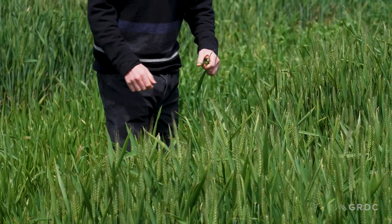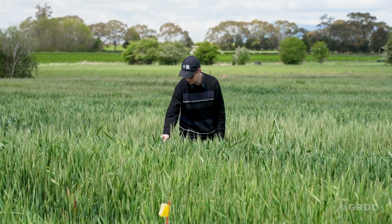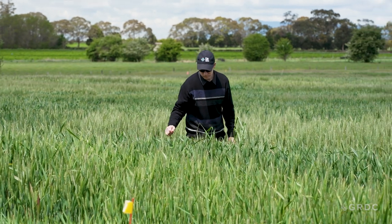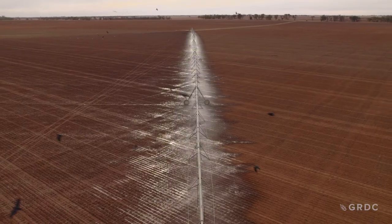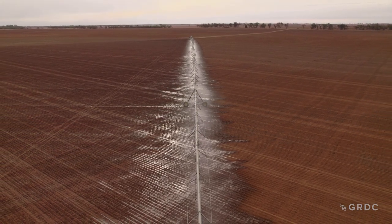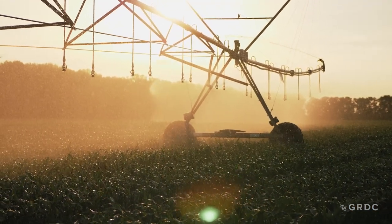The key point of interest has been: what is the difference in optimal flowering times of rain-fed and irrigated crops? Is it any different? What should growers do differently? The main result we've tried to translate to them is that irrigated crops are a little bit more forgiving in their sowing times. If you happen to sow your crop a bit late and you know it's going to be irrigated, you can irrigate later, flower a bit later, and still achieve maximum yield potential.